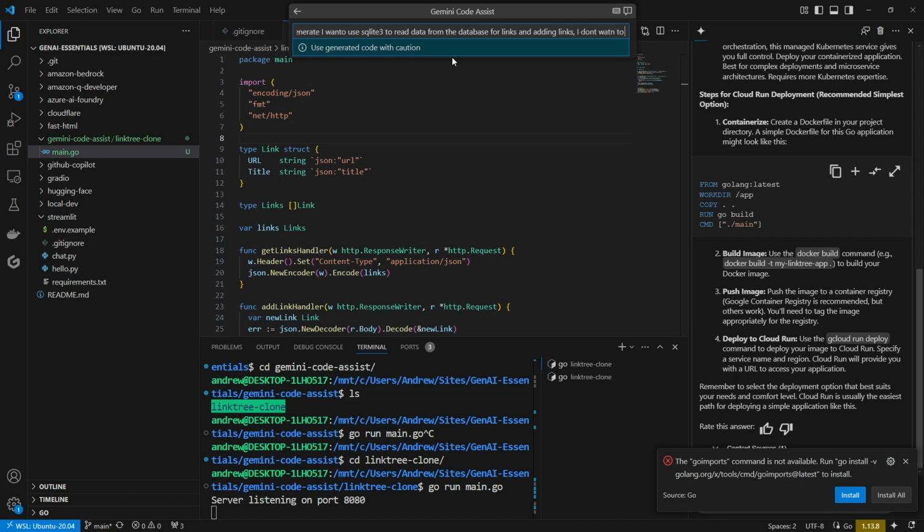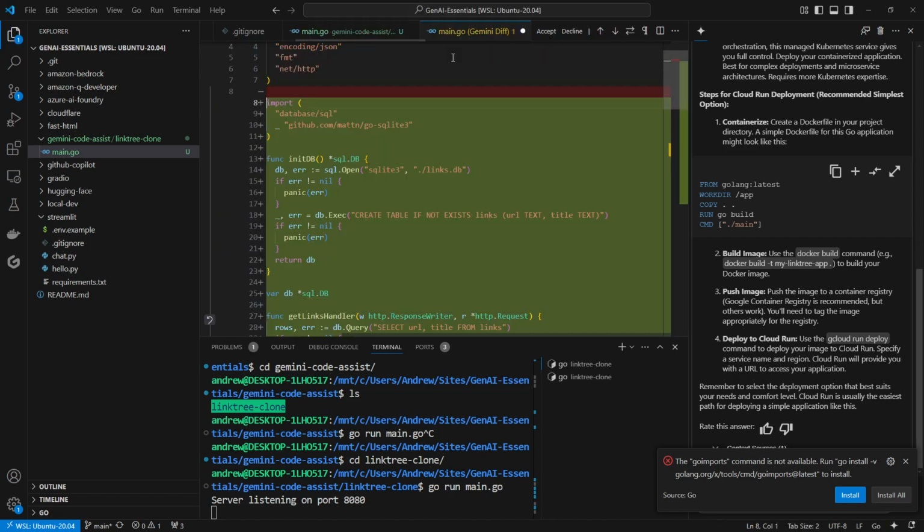I don't want to initialize the database in this file. Okay. Now, the only thing I don't like is that this is very specific to a single file, whereas the other ones seem to be a bit more intelligent.